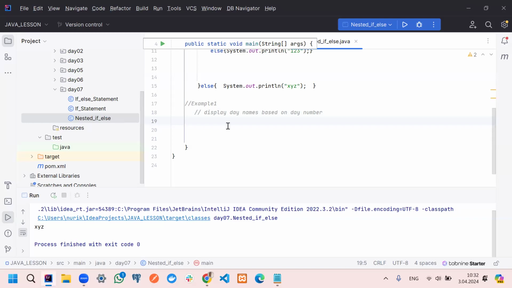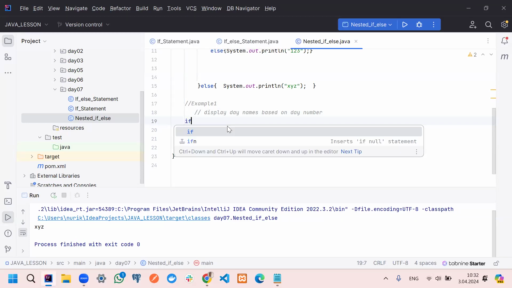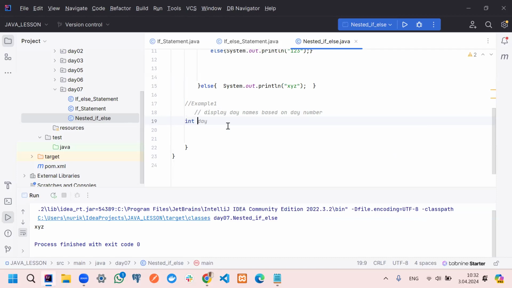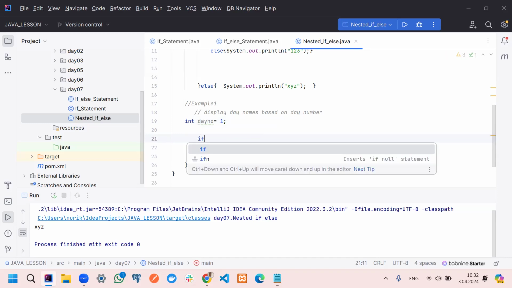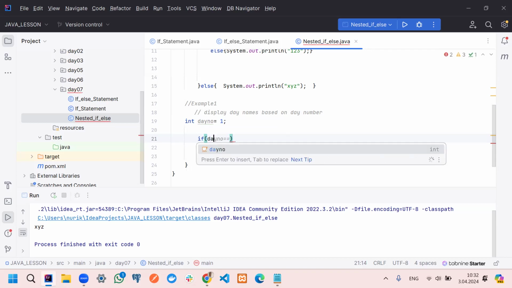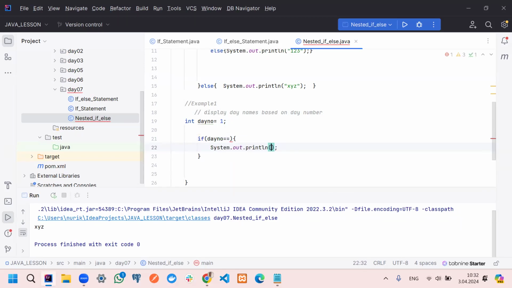And let's first write the day number, integer dayNo equal to 1. Okay. And then if dayNo equal to 1, you can say that this day is Sunday.